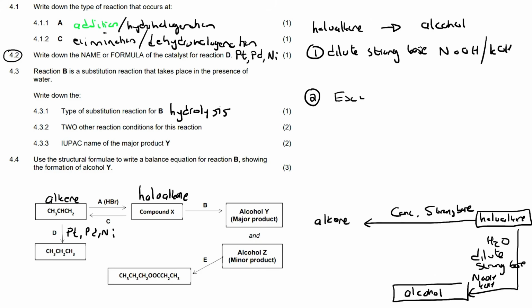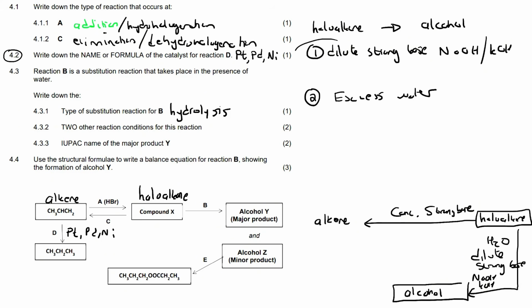So they would say something like excess water. Okay, this one's usually a little bit slower. But now, there is water in this one, of course. That's the only reason something can become dilute. However, they said here is a substitution reaction that takes place in the presence of water. So it's a bit tricky. Do they want us to focus in on this one? Do they want us to focus in on that one?